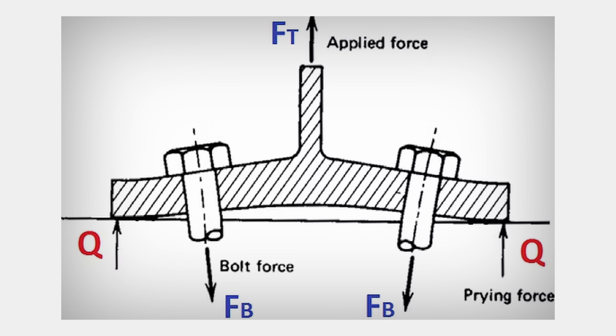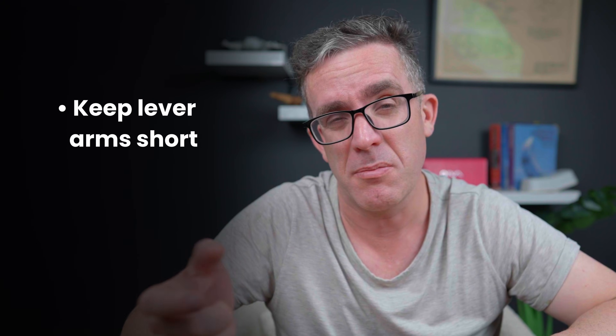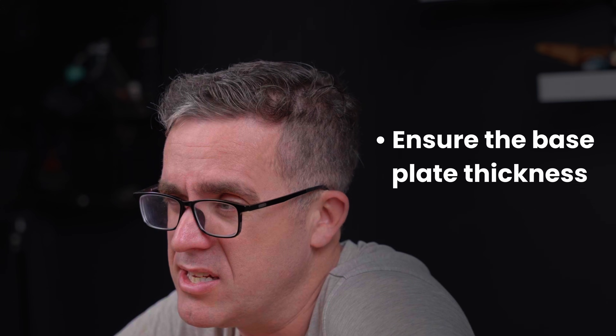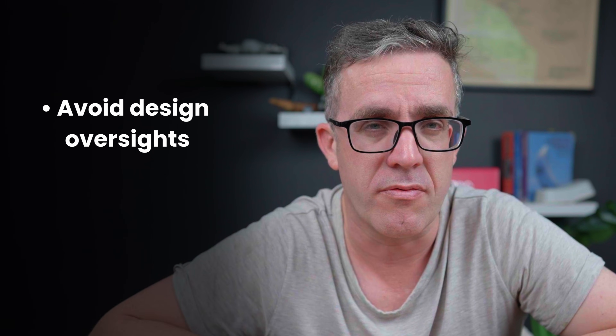A couple of key aspects when you're doing any FEA: if you're looking at that bolted connection — whether it's the fin plate with bolts out there or the prying actions — does it actually line up with real results? What does the handbook say when you're calculating those prying actions? Make sure your lever arms aren't too big, your system isn't too soft, and your base plate is a certain thickness based on the bolts and tension forces you need to resist. With some simple rules of thumb, you can make sure you don't fundamentally miss errors that could lead to up to a 40% increase in stress and your structure to fail.